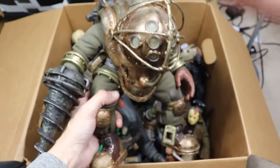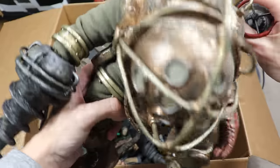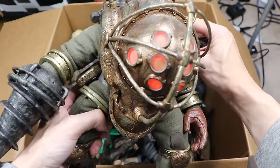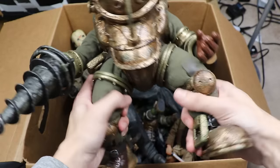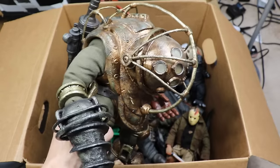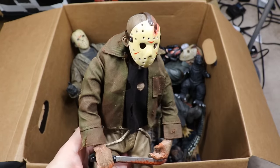Next up is the beautiful Big Daddy figure from Bioshock — this figure is a beast. It has so many great things going on. You can even light up the eyes green, bluish green, and red — I think this is like kill mode or something. This is my brother's figure and it's super expensive. Super articulated with the big drill — it's a mammoth. Highly recommended if you're a big Bioshock fan.